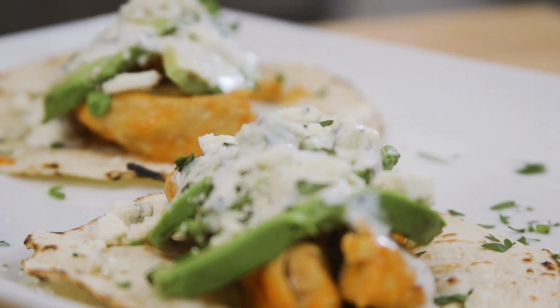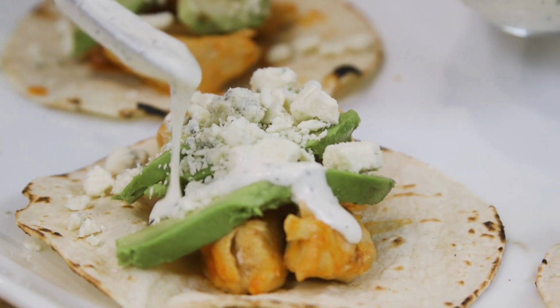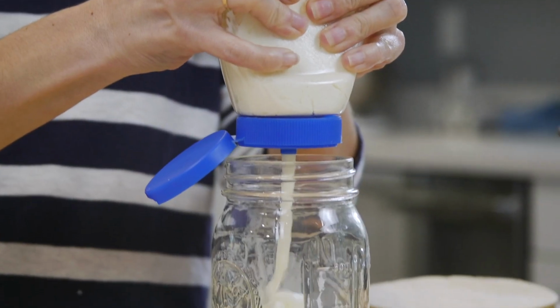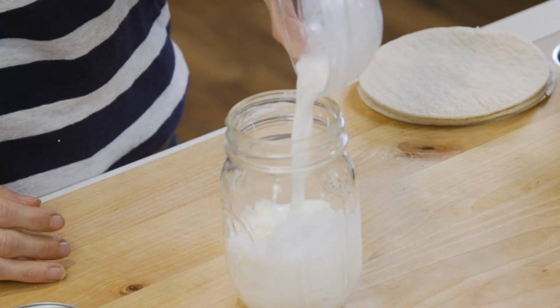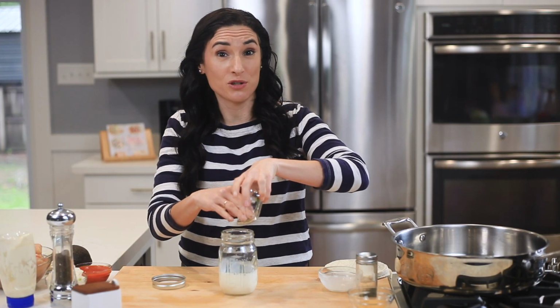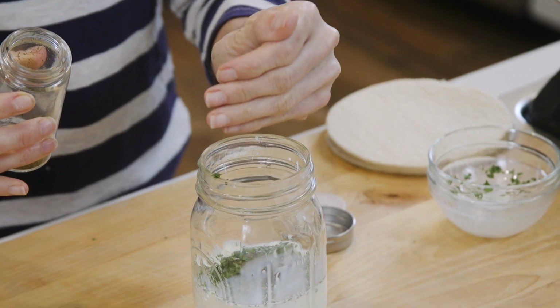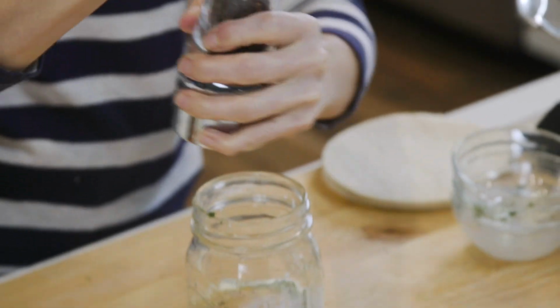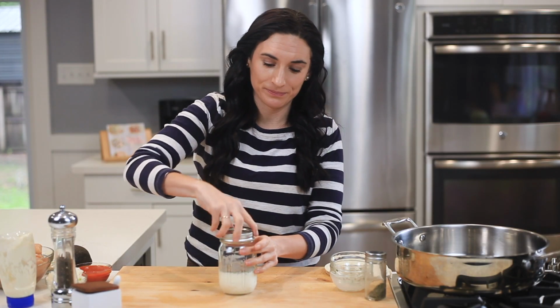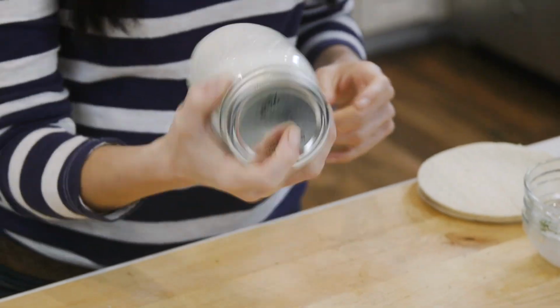I'm gonna start by making my homemade ranch. Whether you drizzle yours with ranch or blue cheese, you definitely want to add some sauce. So in a mason jar, I'm just going to add some mayonnaise, milk, freshly chopped parsley. If you don't have fresh parsley, you can definitely substitute dried. Dill, garlic powder, and black pepper. For good measure, I'm going to add a little bit of salt. And then we just cover the mason jar and give it a good mix.